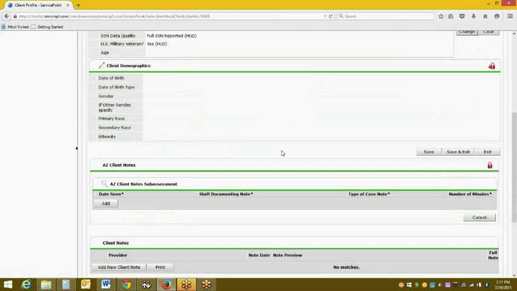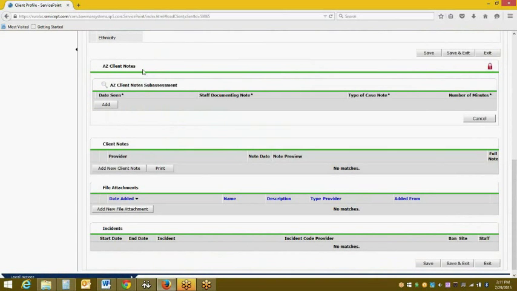Let's then scroll down to the Client Demographics section. This section will be blank the first time a client is entered into Service Point. Please do not ever edit. Click on the Edit Pencil icon to the left of the Client Demographic header to add or edit the client's information. This information will automatically fill in or change when an entry is created into your project through the Entry and Exit tab.